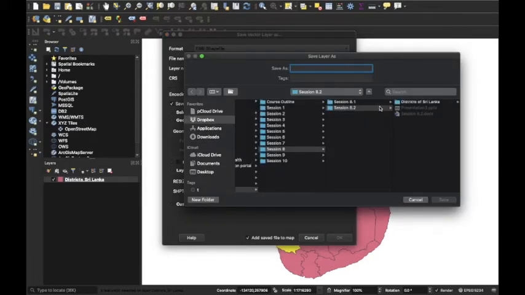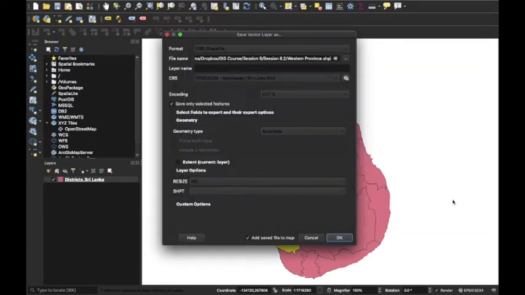Now in my case, I have a folder here called session 8.2. There I will save in this location. Save as, the name is necessary, so I write Western Province. Save.